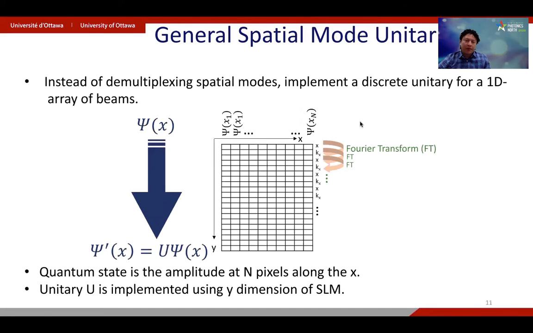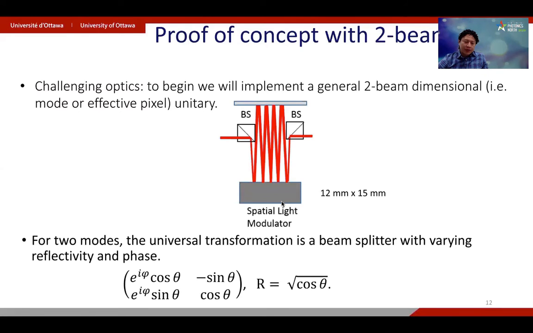Here we show the idea of our implementation. So instead of the multiplexing spatial modes, we want to implement a discrete unitary transformation for a one-dimensional array of beams. So our beam array is going to be along one dimension of the SLM, let's say x dimension. So each pixel corresponds to an amplitude along x and then the y direction is used to perform the unitary. So the idea is to go between x and k along y direction. So experimentally, one needs to implement something like this, a spatial light modulator and a mirror. So this mirror can be curved to approximate a lens or it can be flat and use diffraction to approximate a Fourier transform.